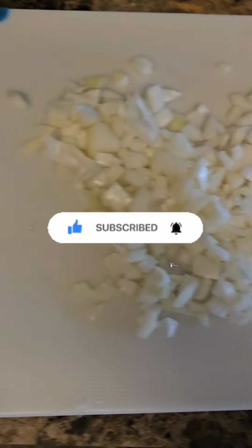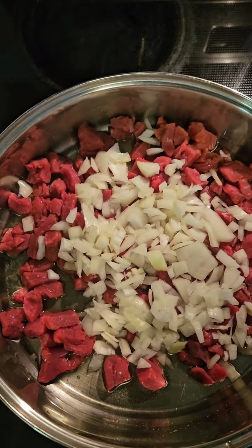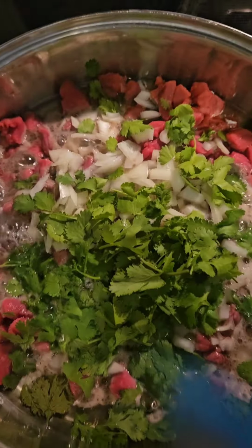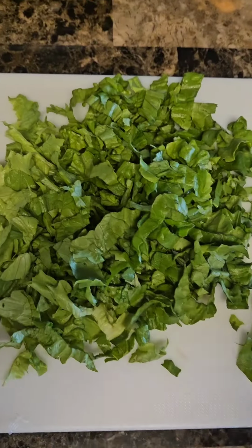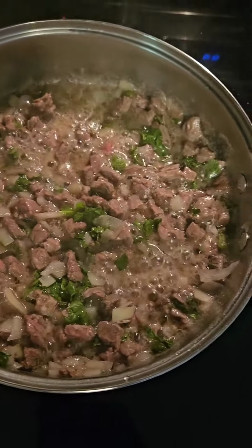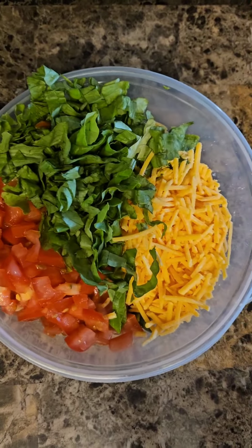And so I have the steak in the canola oil, and I'm just going to add some chopped onions in there. And then I'm going to add some cilantro. I probably should have waited to the end, but I already put it in here. I didn't think about it. Anyway, I don't usually use cilantro too much. Anyhow, that's that. So now we just got that going and got it all cooked up.